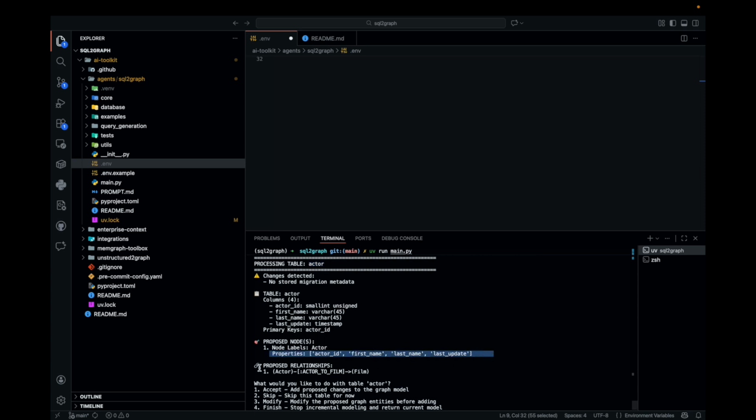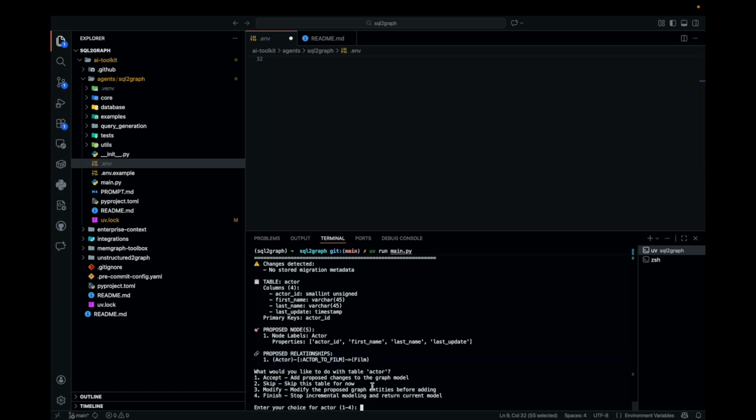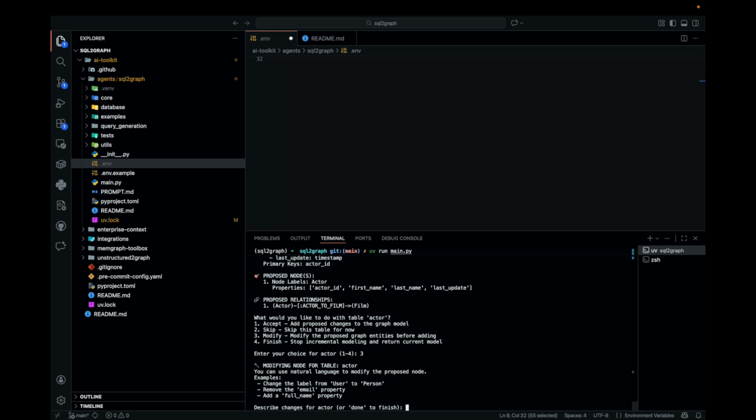properties and following relations, and I can say I want to modify this, so I will say number 3, and I will say change the last update property to last updated.